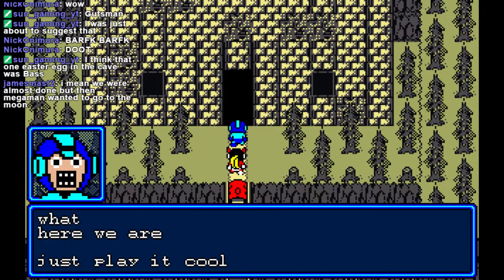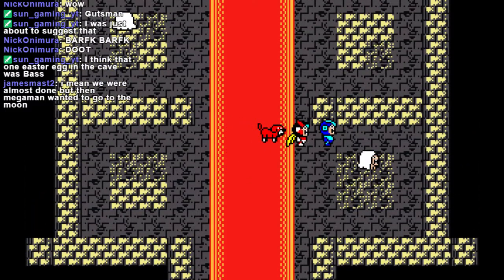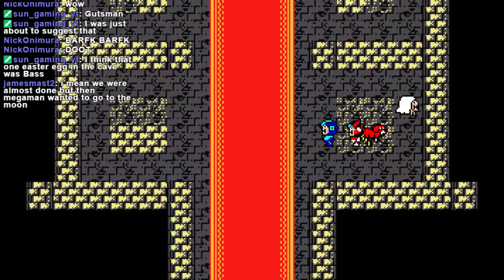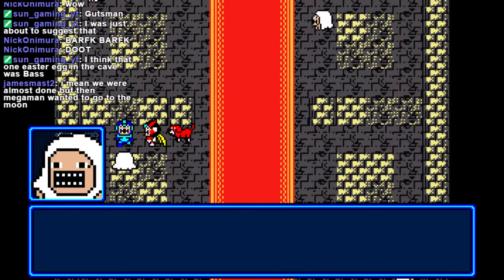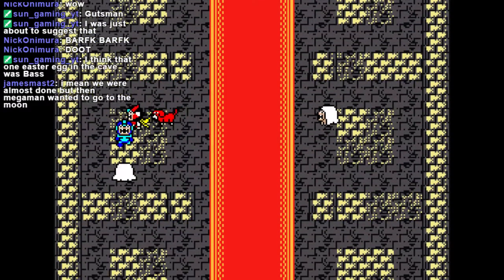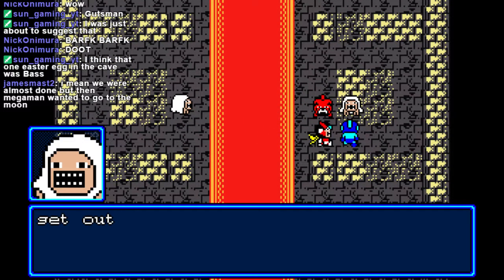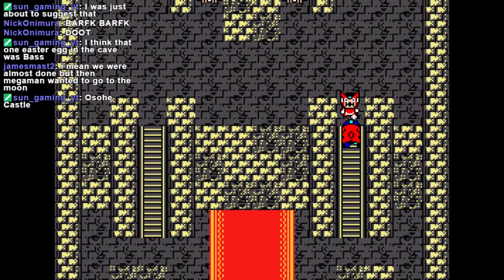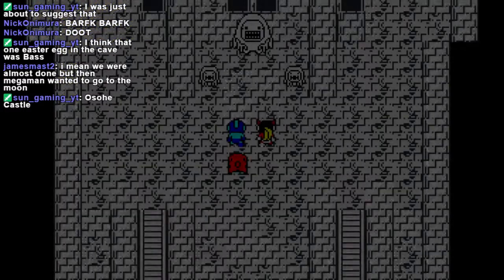What? Here we are, just play it cool. This is just this castle here. Why are we just so sure? This is Zelda, right? What are you doing here, murdering prick? Where is this? Very familiar. Dead man coming through. Wow, ghosts are pricks. Time, yours is surely up. Get out. I'm so tired of these ghosts. Osha Castle. Oh yeah, it does. It even looks like Osha Castle, doesn't it? It's got the like light rays coming in through the windows.